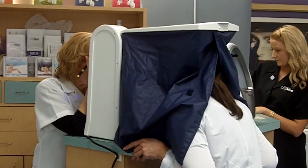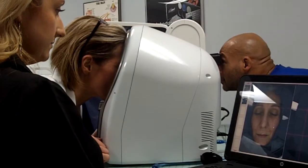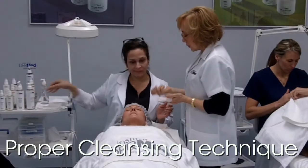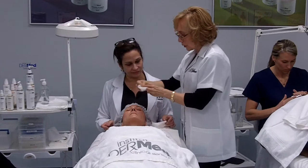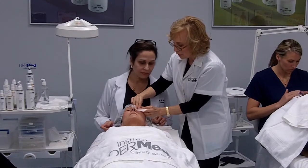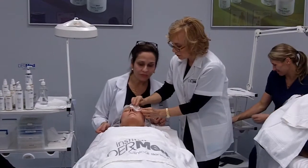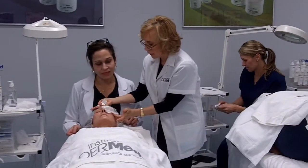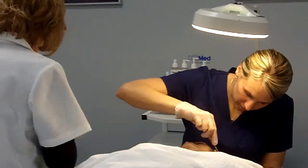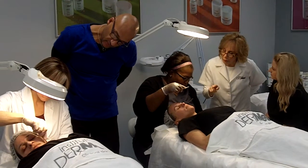Again, combination medium thick. Okay, everybody have a look at Denise's skin. And then you're going to hold one in your hand, and the other one, you're going to lay it down on the brow first. Okay. And then you're going to travel down, hold the tail up, just going to push down on the eyelashes. Okay, so now you have a nice view. You can see the eyes. You can come in. Okay. You can go up and down either way. And when you're finished, you can put the look in the mag lamp and you'll be able to see. And then you want to move to the next zone.